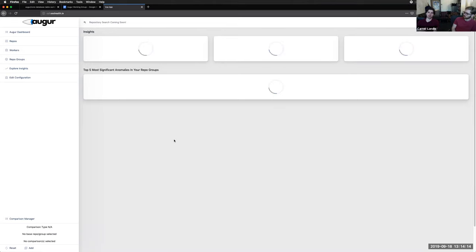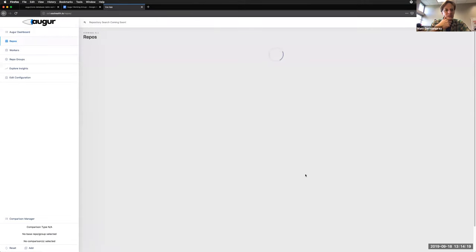And I had a small issue: if you click on repos over on the left side. I was getting some funny behavior the other day. I didn't open an issue either. If this opens. Maybe, it seems like we're getting some funny behavior too. Always goes that way with live demos. Maybe something to be cached. So click on repo groups, try that. Nada. It should be working. I don't know why all of a sudden it's not.